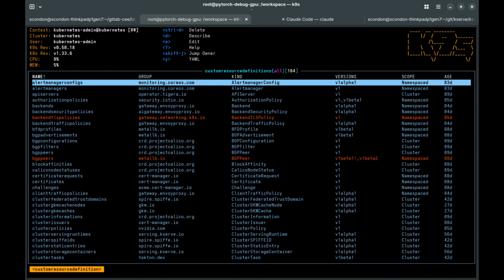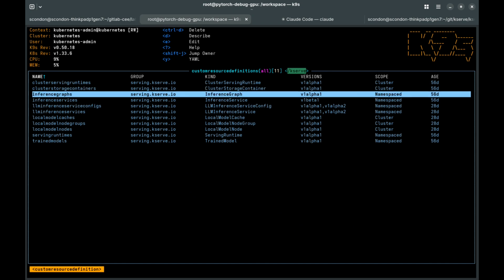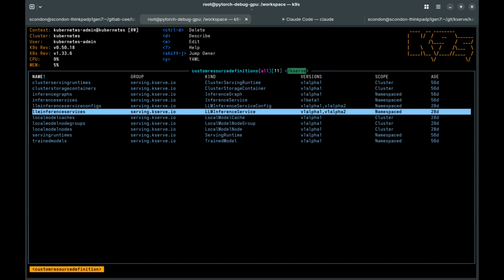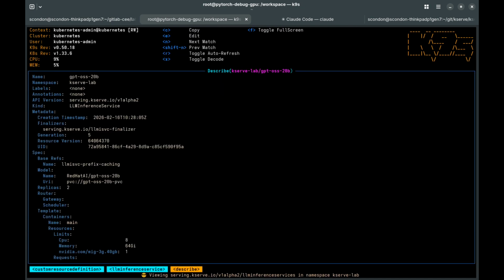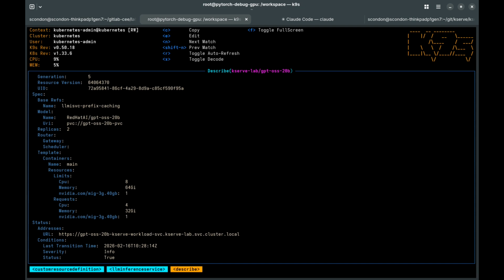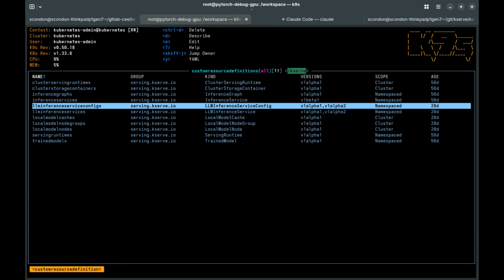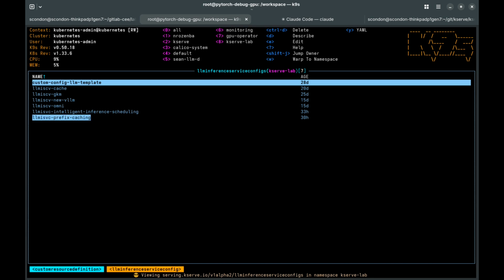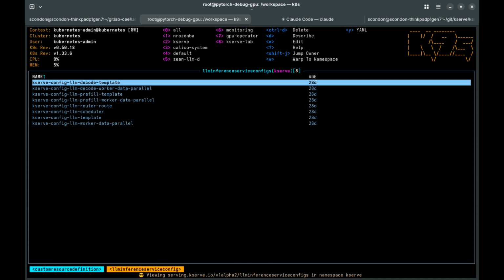The open source KServe project gives a higher-level abstraction of all of this, the LLM Inference Service CRD. Rather than configuring objects with Helm, KServe has written an operator that will do all this work for you. You just have to give it the configuration, and it will go off and run everything for you. For convenience, there is a template LLM Inference Service config CRD for this configuration, so that it can be shared as a base ref across many instances. We add the bulk of the configuration into this template and reuse it when deploying a model for inference. There are actually a whole library of them installed as part of the project.